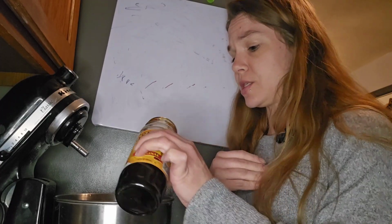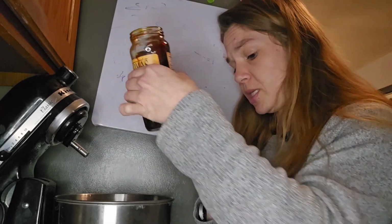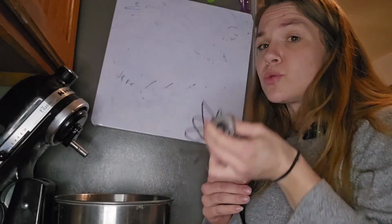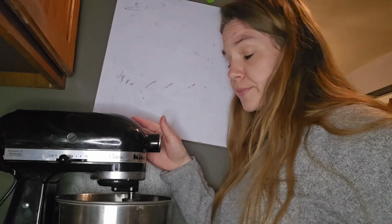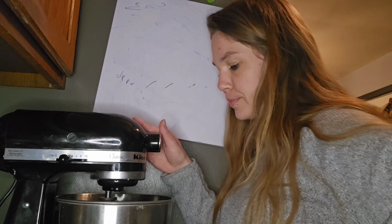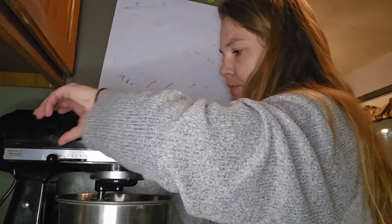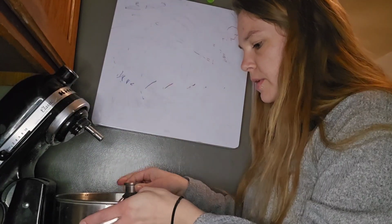I do it to taste, so I just start by dumping a smidge in, and that may have even been too much. Take my paddle attachment. No, I'm going to take my whisk. I want to whisk this. So you can just use a regular whisk if that's all you have, if you don't have a KitchenAid. For such a small amount, I might have wanted to hand mix this. Now I got to wash everything anyways, so it's like, just let it go. Screw it. It's too small. Too small of an amount.